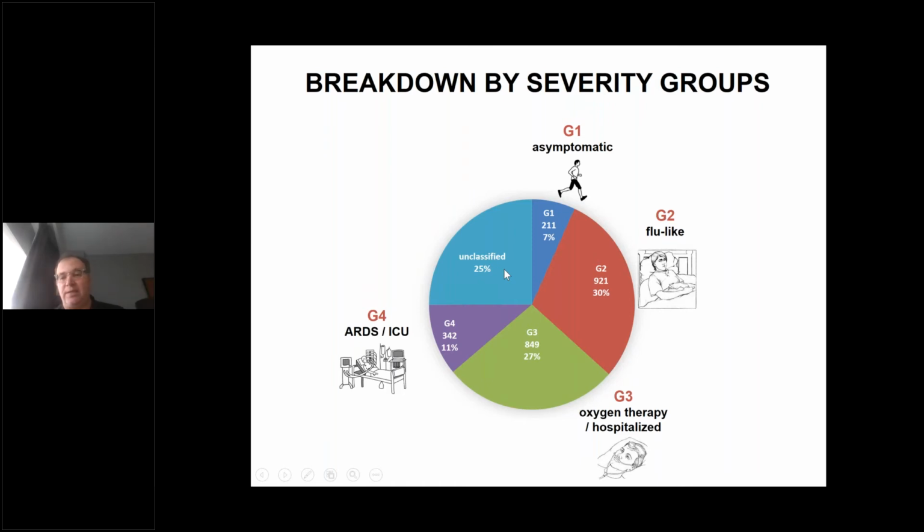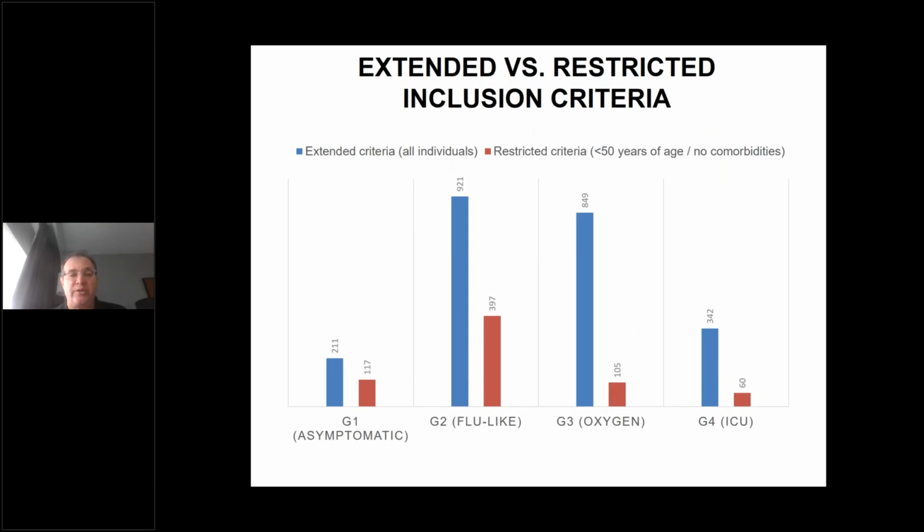Here we go basically at the same stage as what has been published with COVID, which basically include COVID patients. So this is with regards to the criteria I mentioned. The strict criteria are patients under 50, no comorbidities, and the extended criteria are all patients, individuals. And you see that, of course, the restricted cohort is smaller, but still not bad in certain parts. And basically, nobody has ever done this to be so strict. But I hope that this will be useful at the stage of the final analysis.